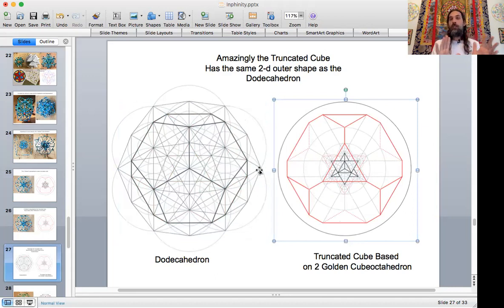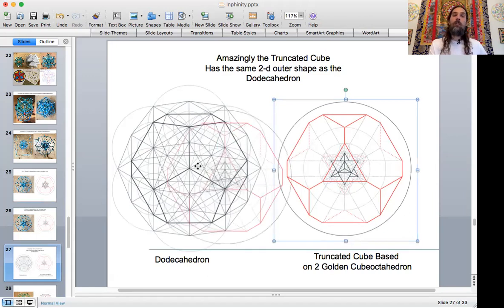And those two views are not compatible. This doesn't just go over top like I just showed you. If you're drawing this, you have to choose one or the other. Because if you're drawing the dodecahedron and all the five-fold symmetry that comes off that, this whole cube and star in the middle has to be slanted. One has to be slanted. It's either going to be the dodeca angle to the side, and the cube will be straight, or the cube will be straight on to you, the hexagon, and that will be oriented. So these were not compatible over top of one another.